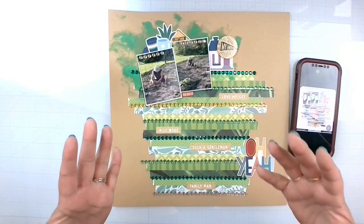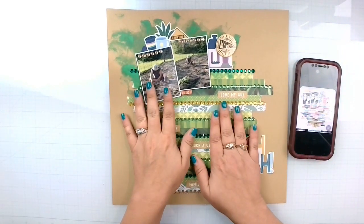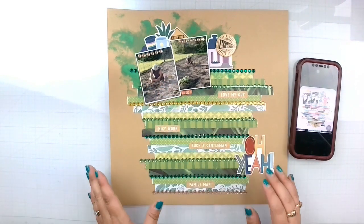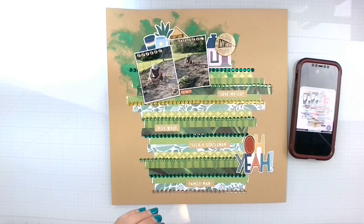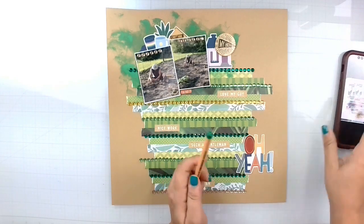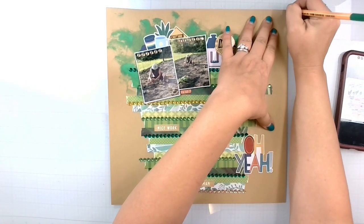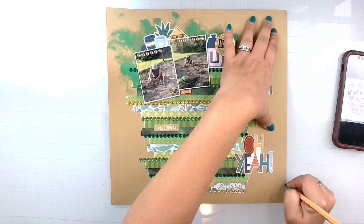I just couldn't make them work on the layout. I tried, but I was like, dang it. Those would have been perfect. But I do like the way it turned out. I am going to add one final touch, which is sketchy lines all the way around the outside in green, just to finish off the layout.